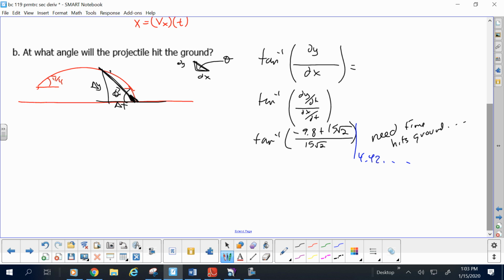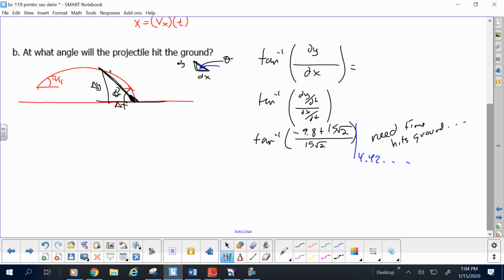Question. Without using your calculator, what will the inside be? Think dx/dt and dy/dt. Will the sign be, sorry, not the number, the sign, positive or negative? dy/dt, what's the sign? Negative, because it's going down at that point. What about dx/dt, positive or negative? Positive, because it's going right at that point. So I would expect a negative.